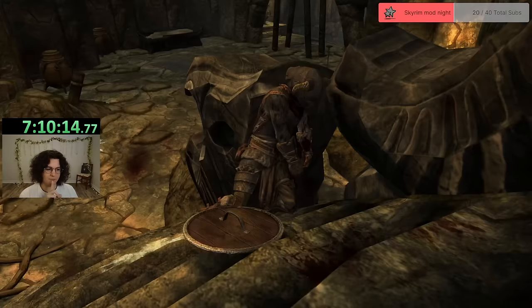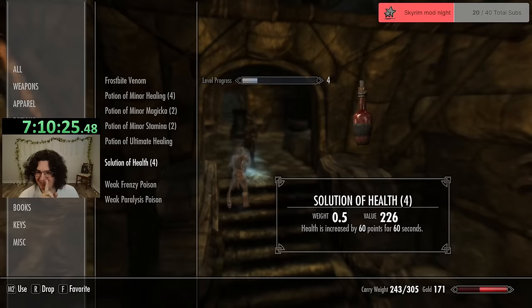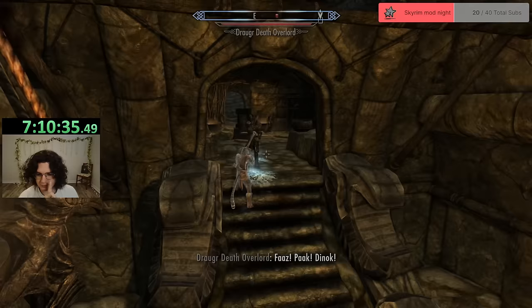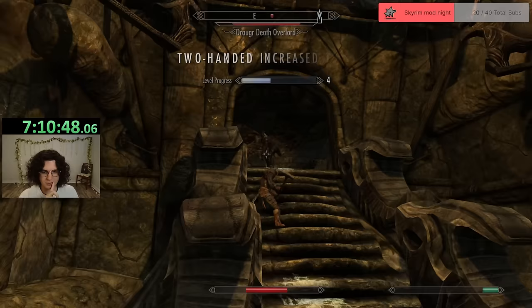Okay, we can do this. Okay, let's eat all of our vegetable soups. Flames is definitely way too slow. Okay, this is how we do it. We have to stagger them at the right time.